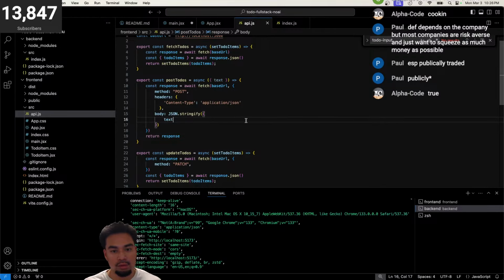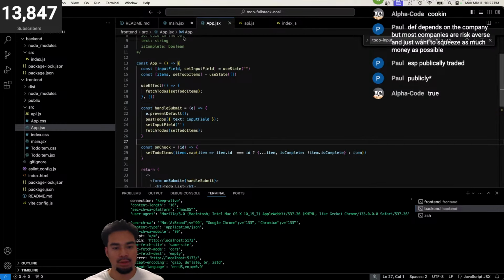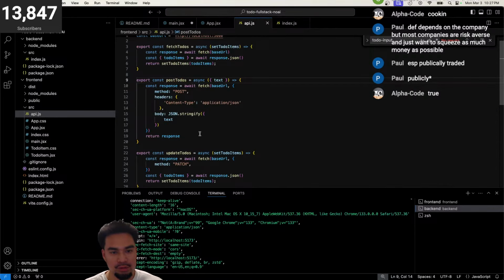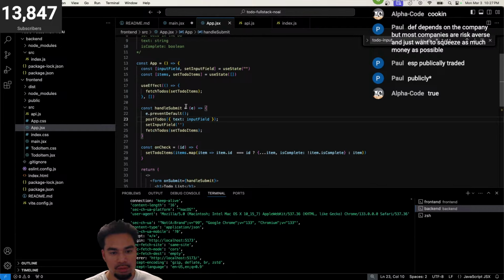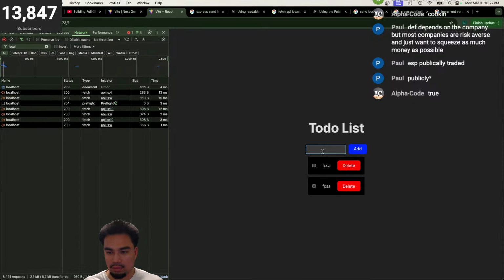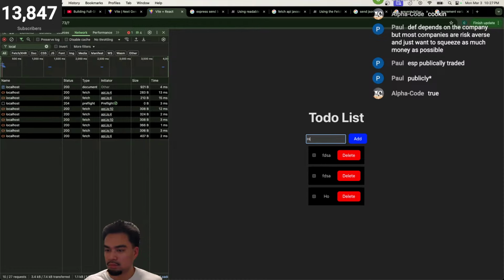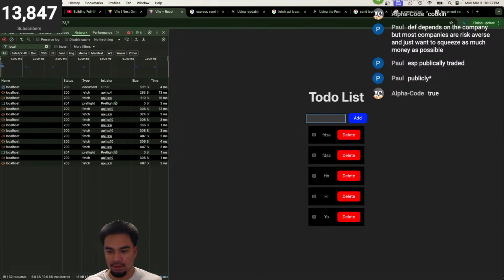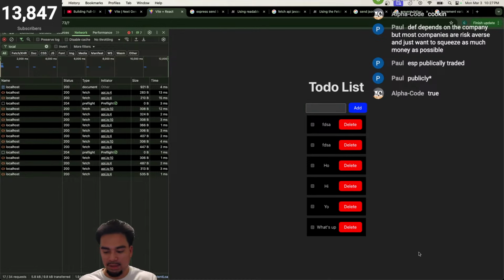Command Shift D. To-dos, post to-dos. Should we await these or what? Nice. Okay, that part's working.